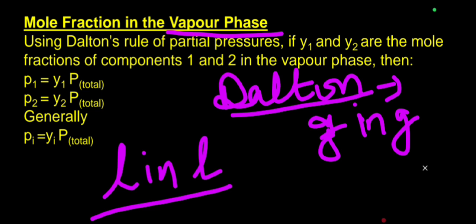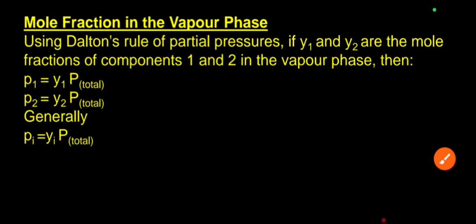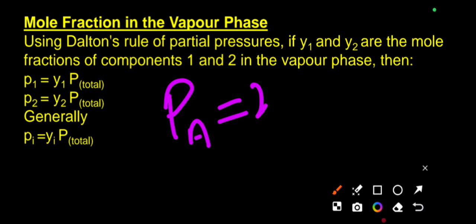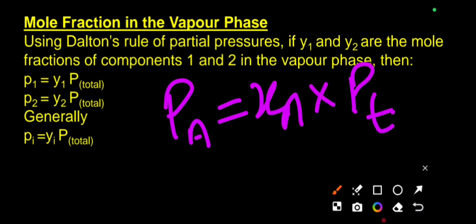So now you can see here, according to Dalton's law, the partial pressure of each component, suppose component A you are taking here, is equal to the mole fraction in the gaseous state of that component multiplied by the total pressure. This term you have to use for Dalton's law. We have done this topic in 11th class, so the derivation we have done in 11th already. So we have to use this formula.